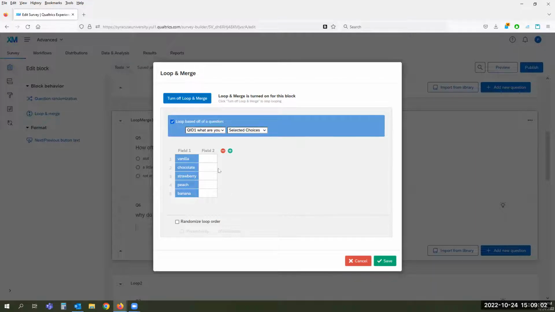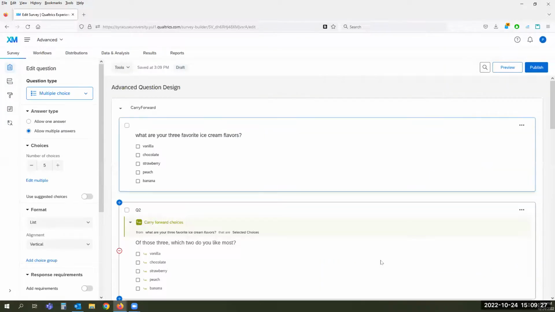It automatically fills it in. We're going to see what this field 2 is useful for in a minute. You can randomize the loop order so that as it goes through, each respondent gets a different order. And we'll click on save. Go to preview.